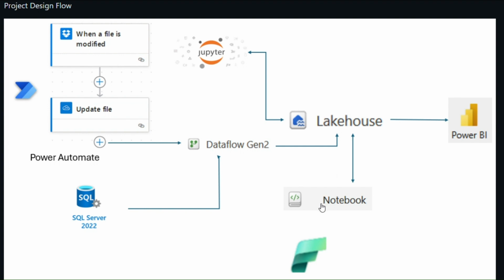I use a notebook that allows me to combine data from the sales data and item table to produce a sales data gold table that I loaded back to the Lakehouse.